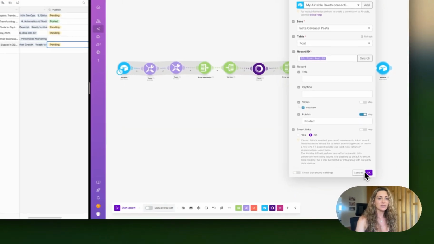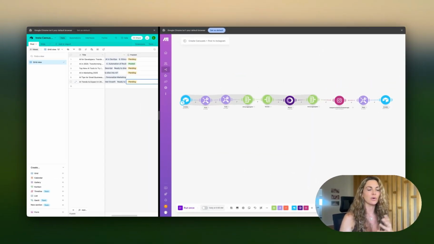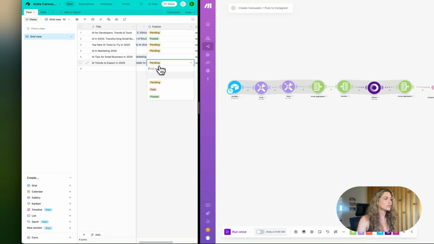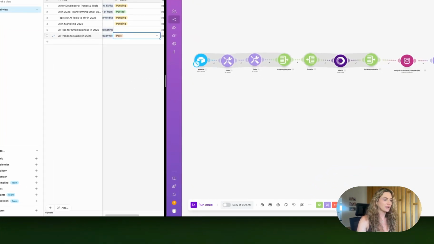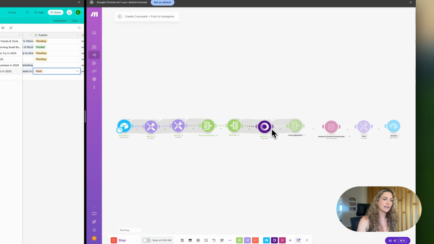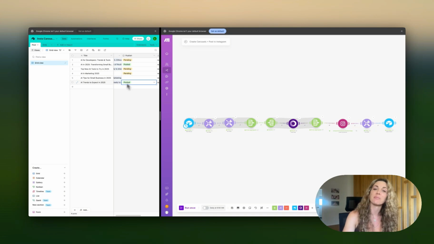I think the easiest way for me to explain how this works is for me to run it and then walk you through the output. Let's change this one to post, and let's run this once. And Placid is here creating all 7 slides. And that all worked successfully, and post became posted.